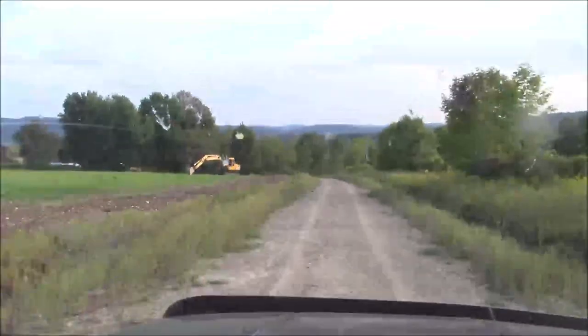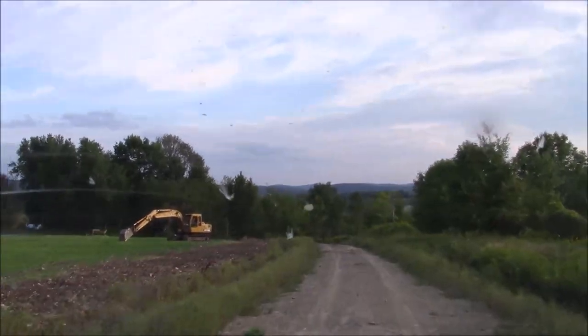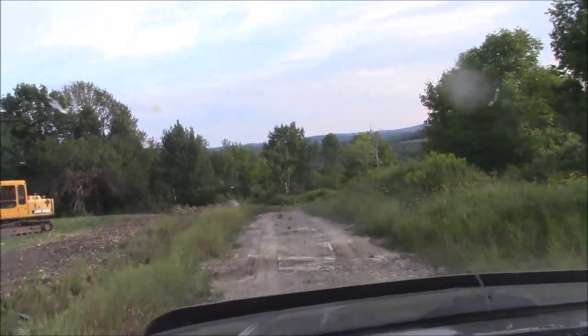Working our way back down the road to get the spoils off the side of the road, carried them up the hill, and then I get down here a little ways further. I've been just throwing them off to the side. My neighbor Doug's gonna take them and push them down into the woods.